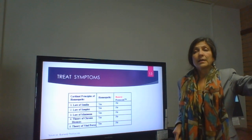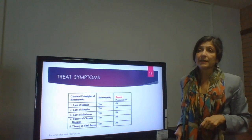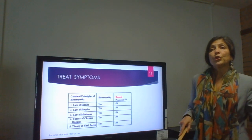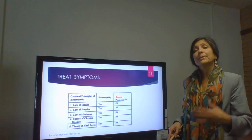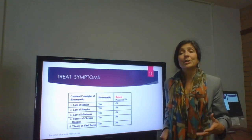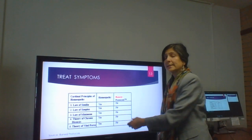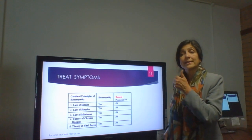and that will lead us effectively to the root cause of that disease and help us alleviate that. So they're going backwards from the disease. And so the theory of the vital force says you give them one remedy for their constitution and everything takes care of itself. But in the Banerjees' experience, that has not been the case, and it's not reproducible, because not every homeopath has 20 years of knowledge, 20 years of experience, and so on. But they have protocols that when your disease is diagnosed and you apply that protocol, they have stunning success.